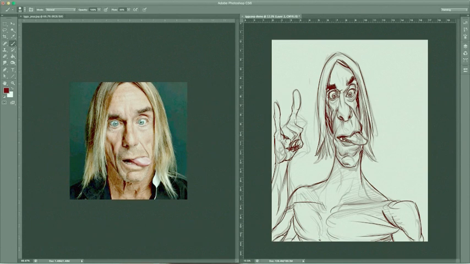Just sketching around, finding the bicep, trying to figure out where his body is from underneath that. Yeah, it's good, if you get a chance, to study some anatomy. I can't tell you the names of all the muscles and bones and all that stuff, but I know enough to help me in my design. I won't always put stuff in the right places, but I know it enough that it doesn't look like an alien. Well, he kind of looks like an alien, but that's just Iggy Pop, man. There's no one like Iggy Pop.